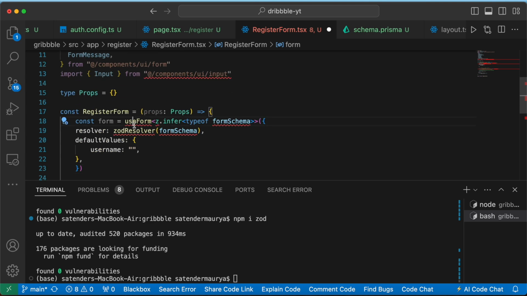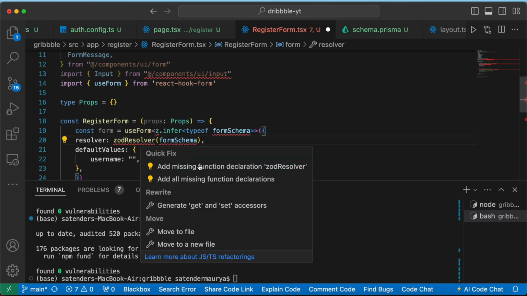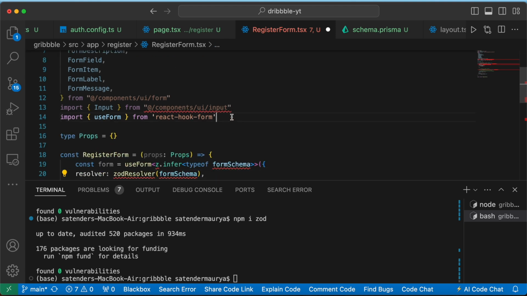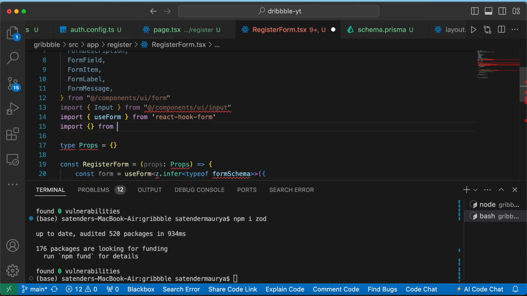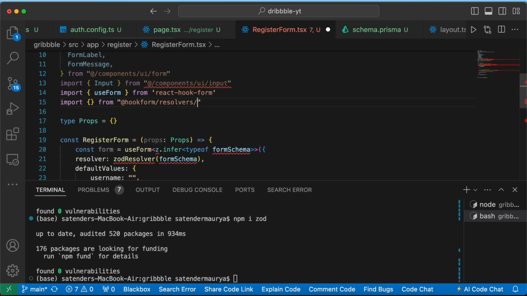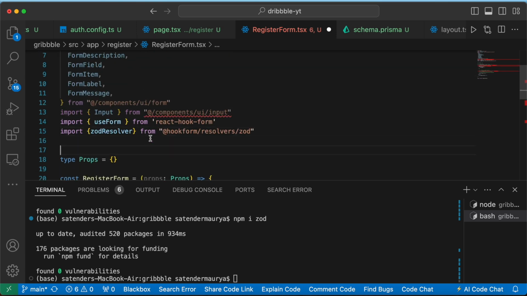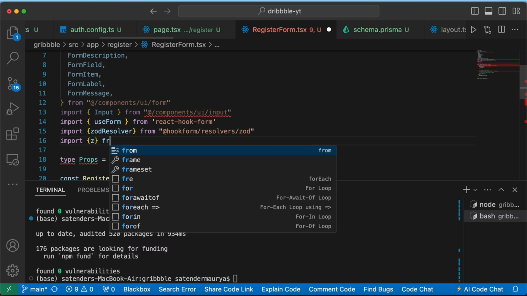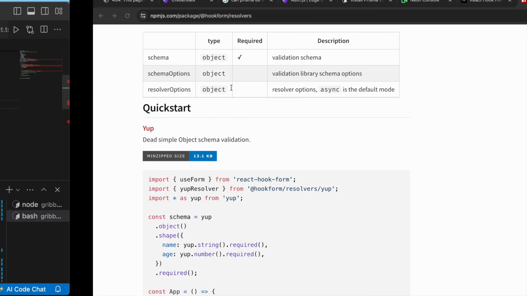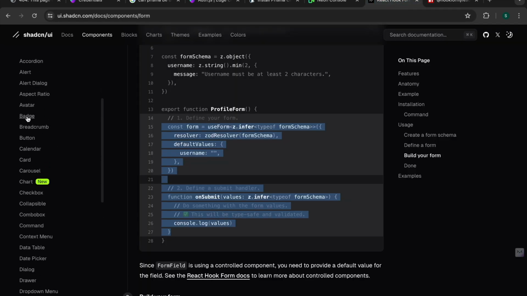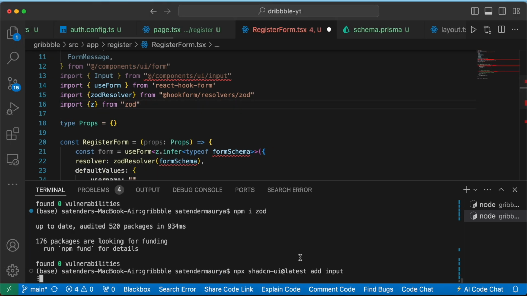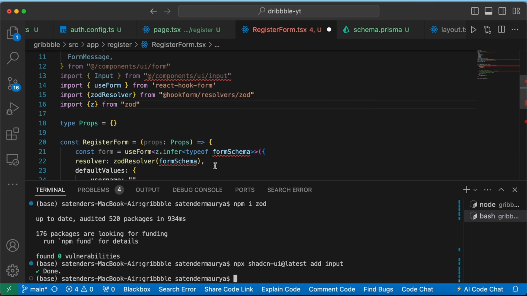Now let's import this useForm from react hook form. Okay, so we have to install this, so we have to import this manually. So let's go above and we can write import from hookform/resolvers/zod, and then we can write here zodResolver. Okay, and also let's import z from zod, and let's also install our input. So let's go here, input. Okay, and now we are going to make the form schema.